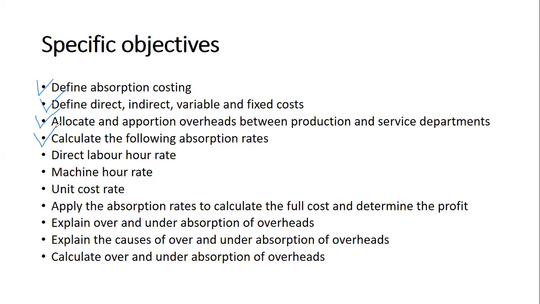We're able to calculate the following absorption rates: direct labor hour rate, machine hour rate, unit cost rate. We're able to apply the absorption rates to calculate the full cost and determine the profit. Explain over and under absorption of overheads. Explain the causes of over and under absorption of overheads. And be able to calculate over and under absorption of overheads.